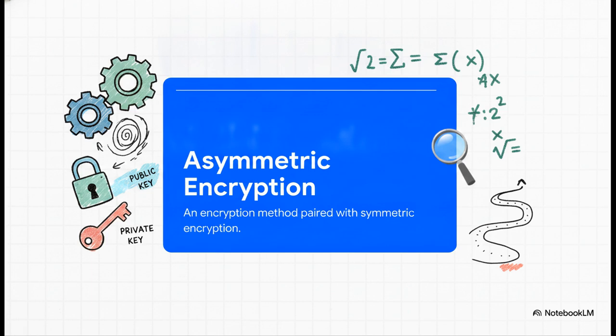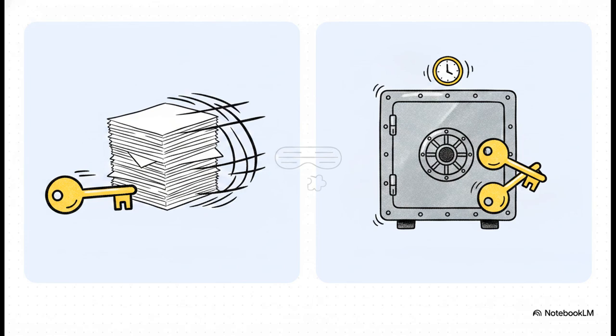Because of the complex mathematical operations involved in generating and validating these key pairs, it is significantly slower. Honestly, it's much more resource-intensive than symmetric algorithms. But that computational cost buys us something incredible. It buys us the ability to securely initiate a connection without ever having shared a secret beforehand. A real game changer. So when we contrast these 2 elements, it reveals exactly why both distinct methods are required by the protocol. Think about it like this.